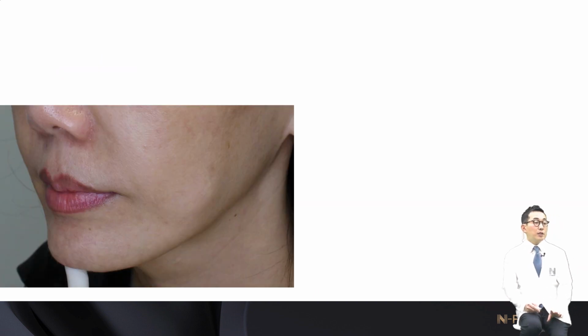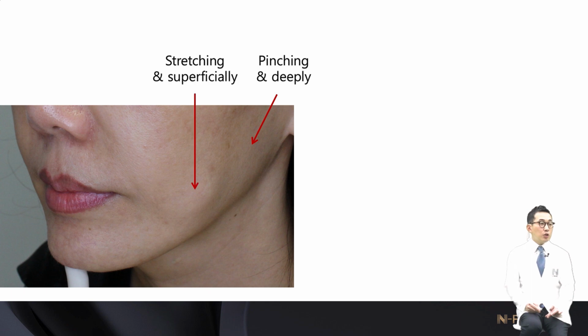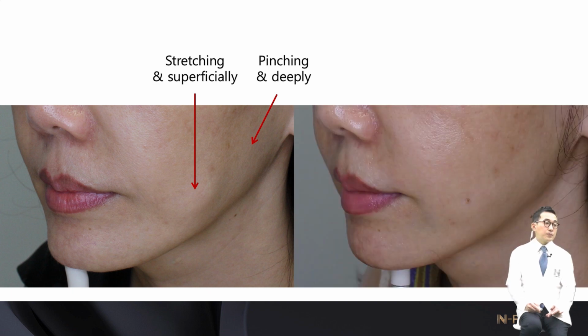How can I smooth this kind of facial line? I will put the thread in front of the ear toward the marionette line. When passing over the masseter muscle, first pinch and run deeply. And in the protruding buccal fat, first stretch and run shallowly. Then the sagging facial line becomes lifted and smoother.